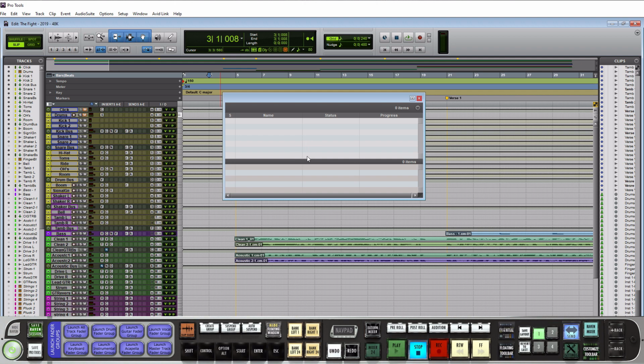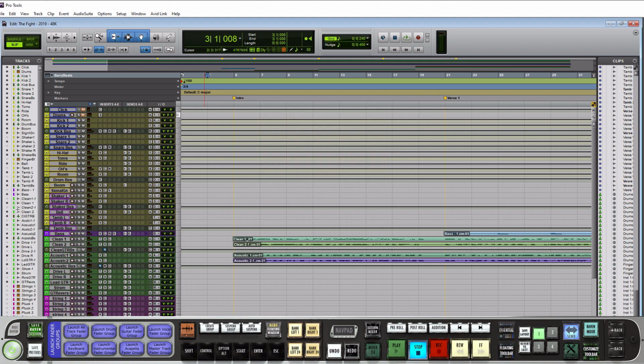Usually what happens is when I'm converting from different versions of Pro Tools, like older ones to new ones, it needs to re-render those Elastic Audio files. So when that's happening, it's actually showing them doing them one by one in this window. And that's probably my most experience with the Task Manager window. So I don't want to spend a lot of time on that. Again, it's good to know, and it's important to know, but you're not going to use it that much. So let's move on to our last window, which is the memory locations window.